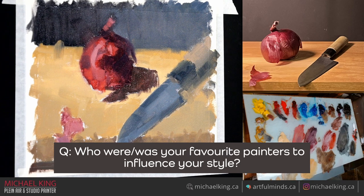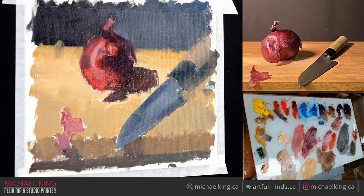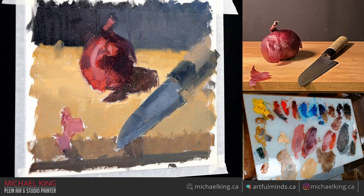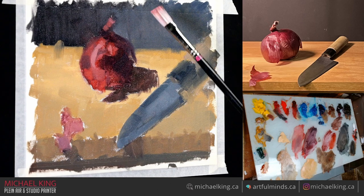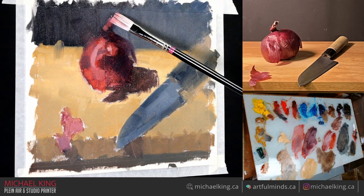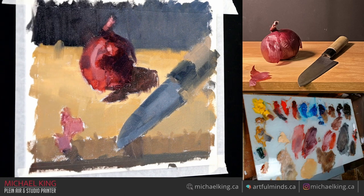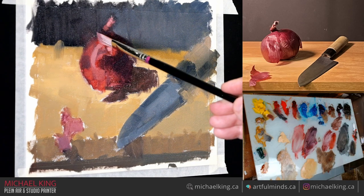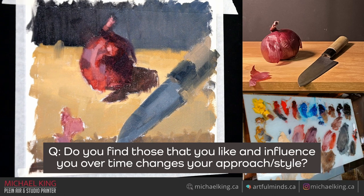My number one influence: an oil painter who has an incredible amount of paint on his work — just sloppy, but so good with understanding the differentiation between values and temperatures that nothing gets muddy. That's where I really got the whole concept. And then I have other people I admire — your local Maria Jozenhans, Joshua Bean in the States — my god, that guy can paint like a machine. Instagram is full of them.